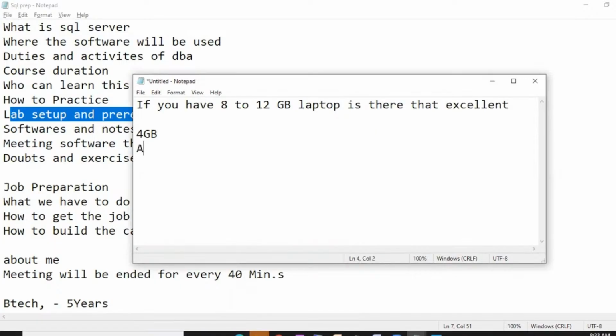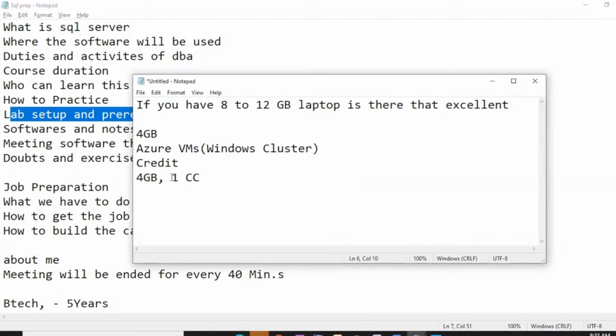If you have only 4 GB, guys, I am going to show you how to configure the things on Azure VMs also. So if you have a lower configuration, nothing to worry. Almost all the topics you can complete in Azure VMs, only the Windows cluster you cannot configure. To create an Azure account, you should have a credit card. If you have an 8 to 12 GB RAM machine, that's excellent, or if you have 4 GB with one credit card, that is also fine, guys.